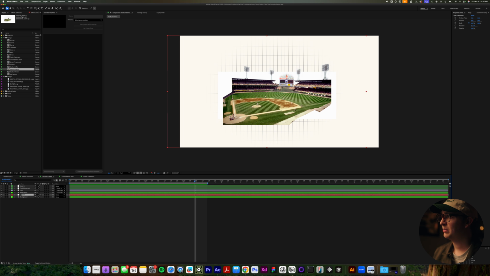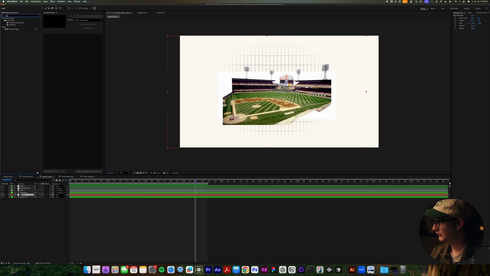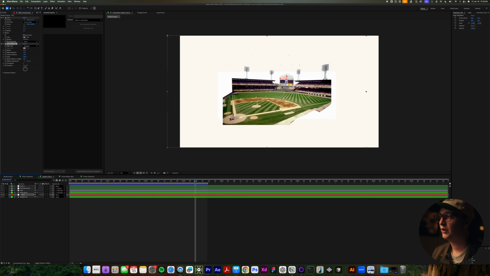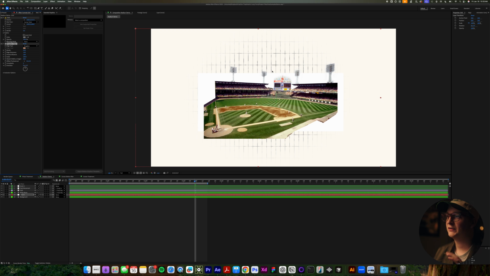What we're going to do is apply a Roughen Edges effect. So we're going to go over here and just search for Roughen Edges. And they almost disappeared there, and that's because the border size is way too big. So let's just dial that down to something like 2. Let's go further, let's go to like 0.3. Already with that adjustment, it's starting to feel a lot better.